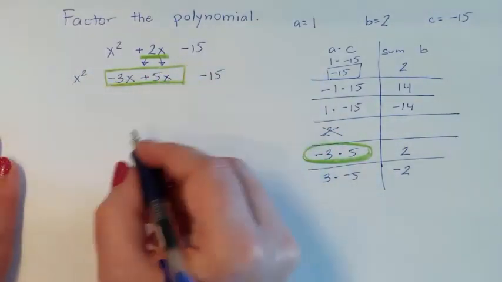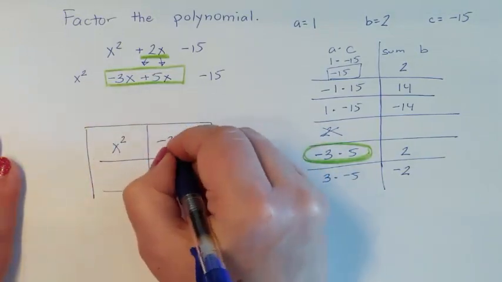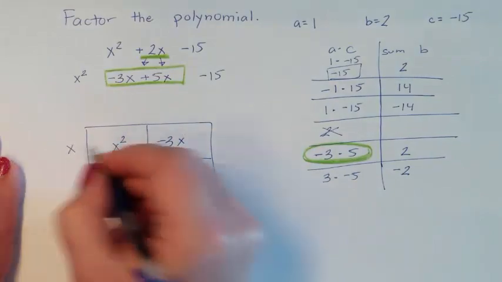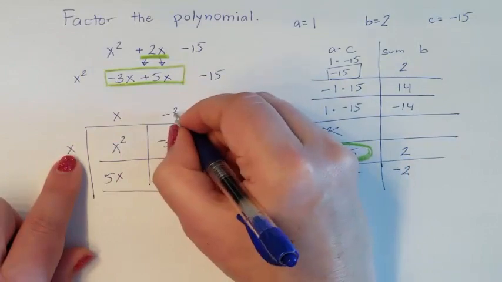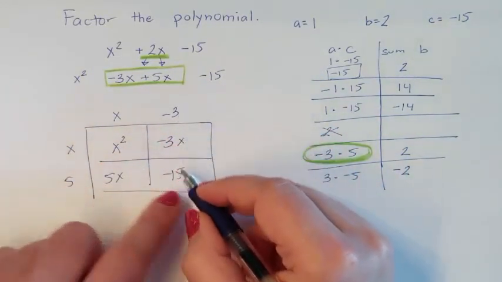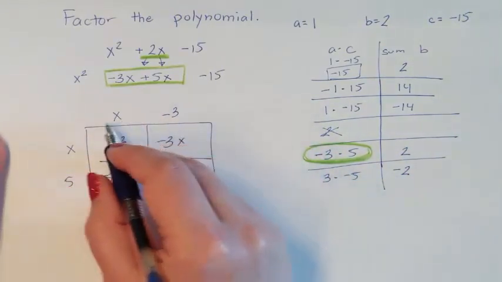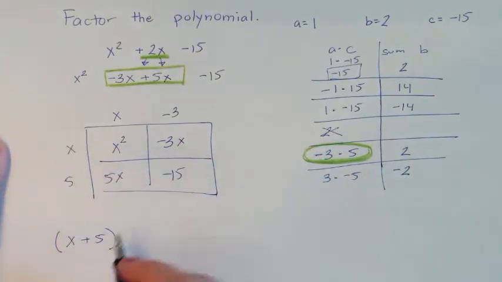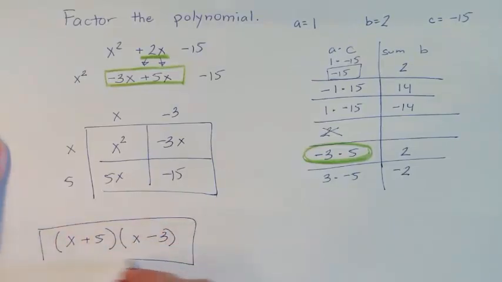So now that I have 4 terms, I'm going to use my area model. So here's an x squared. We're going to walk on through. Now we just need to find our GCF. The GCF to the top is x. X times x is x squared. X times a negative 3 will give me the negative 3x. Negative 3 times 5 will give me this negative 15. And x times 5 gives me the 5x. So now that I have my two sides, I have my two factors. The first side is one factor. The second side is the other factor. And you just finished factoring your polynomial.